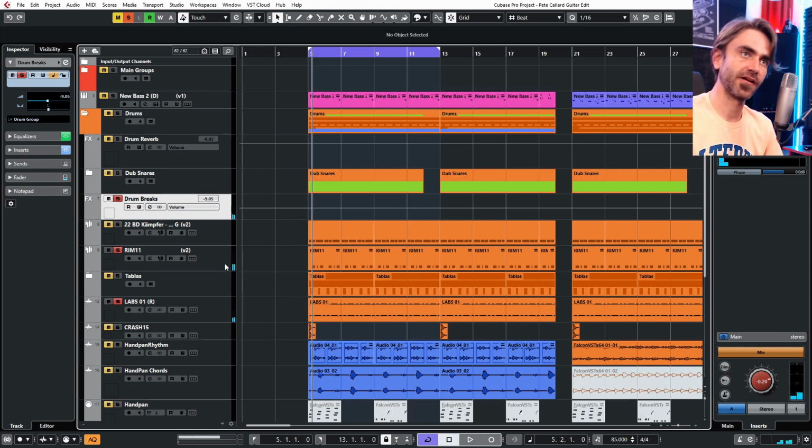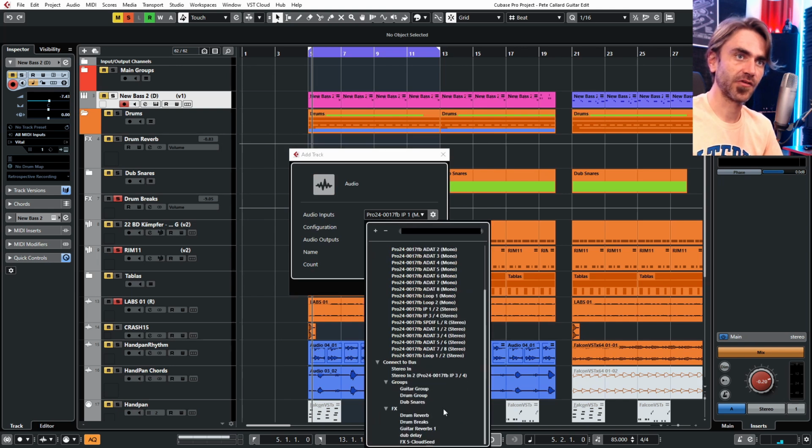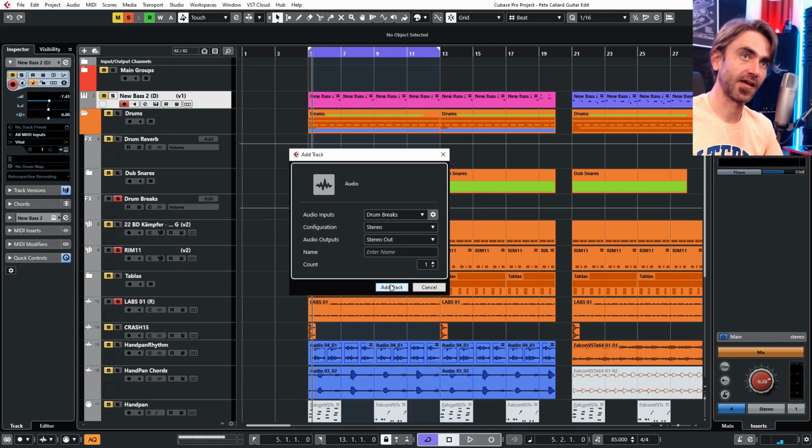So right now we're hearing the dry signal as well as the wet signal, but what we can do is add an audio track. I'm just going to add it up here. Let's set the inputs of this to drum breaks, which is that send effects channel which I made. I'm going to call this drum breaks render.